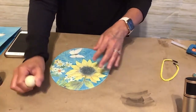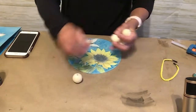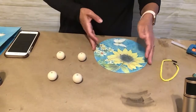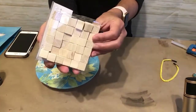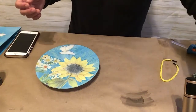You can also make a little riser out of it. I'm going to be using these larger beads, and this is actually what I do. I'm just going to lay it out like this and put the glass on top, and it's a cute little riser. Now, if you don't have beads like this, you can grab Dollar Tree cubes. They work great too for little legs.